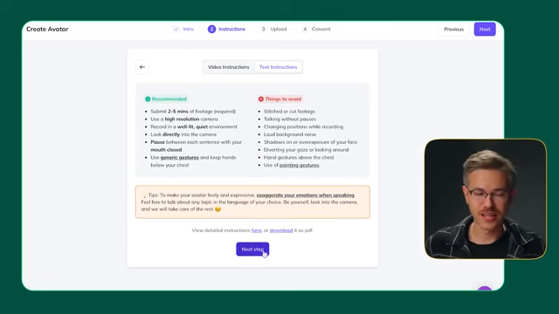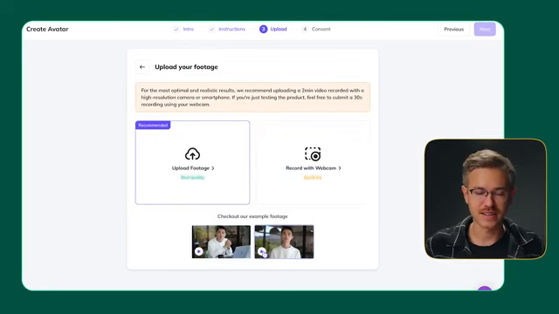The video doesn't have to be on a professional background like this. It could be in a studio, it could be outside. Really, you have creative control over the type of footage that you're working with. So once you have your footage together, be sure to go to next step.